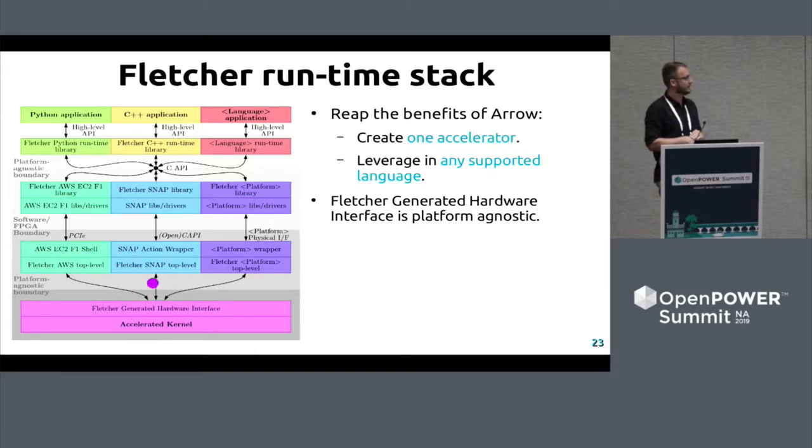Right, so the nice thing about this is that, if you're lucky, you can create one accelerator and then connect it to any of these languages, right? That's a big advantage, because we're using Arrow as a standardized format, and Arrow has support for way more languages than we support already. All right.